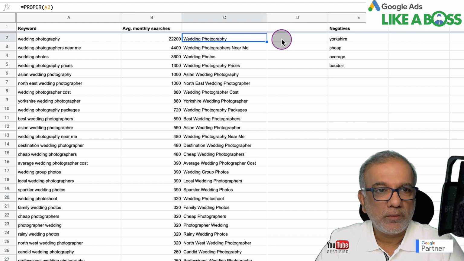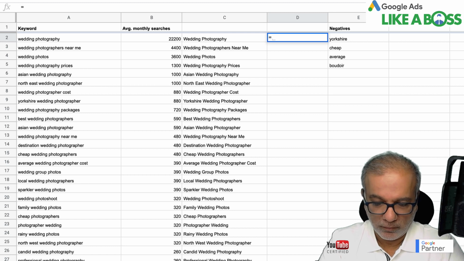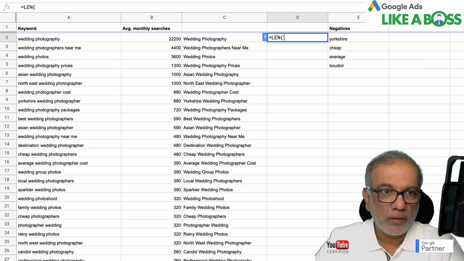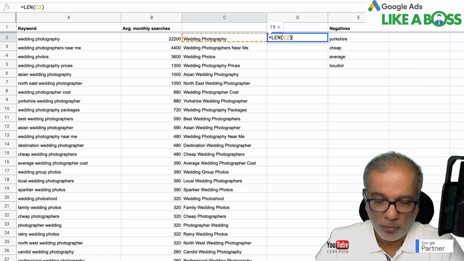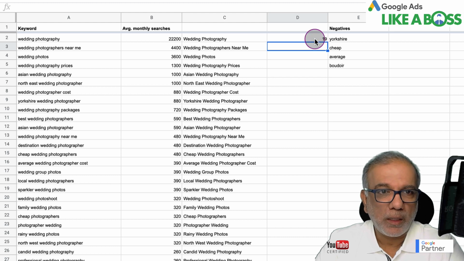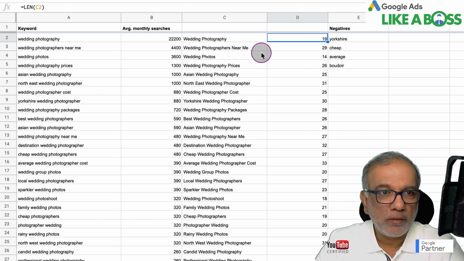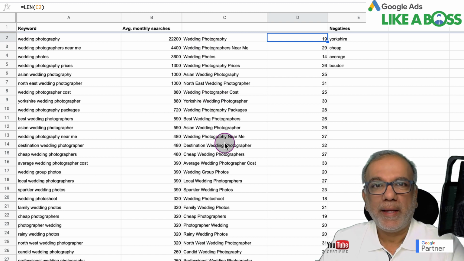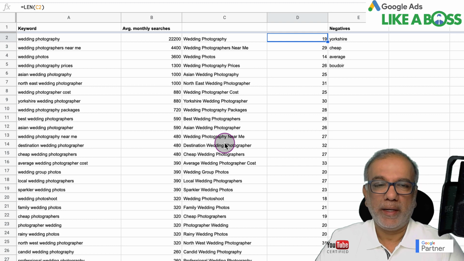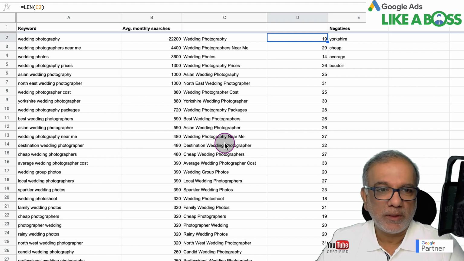The other thing I want to do is to count the number of characters, and I'll show you why in a minute. Because the keyword is usually headline 1, and as you know, a headline only has a maximum of 30 characters.